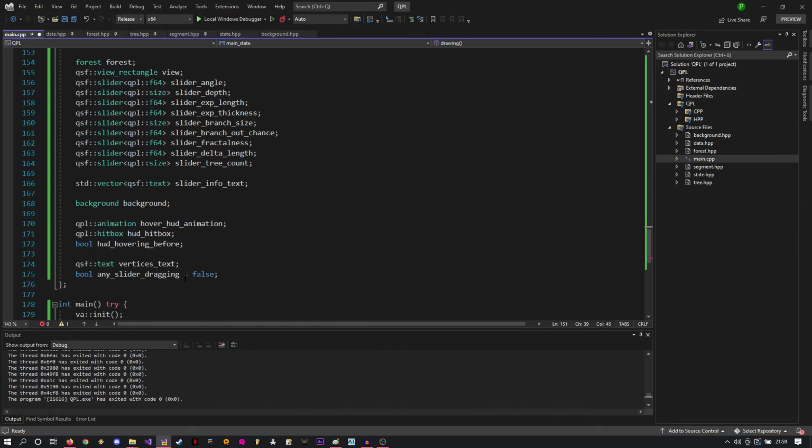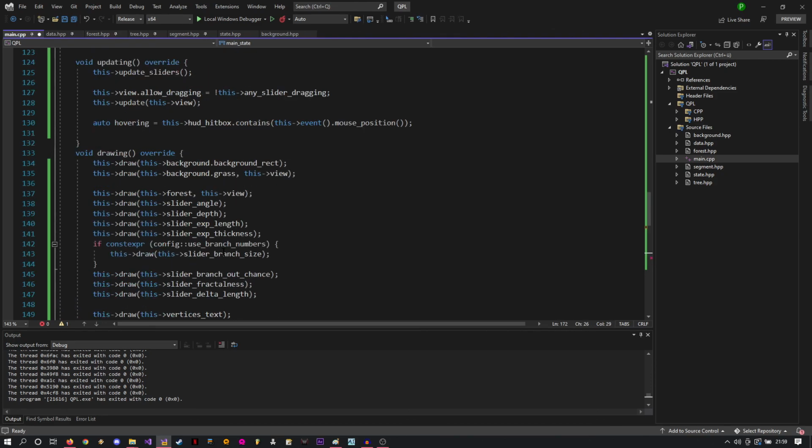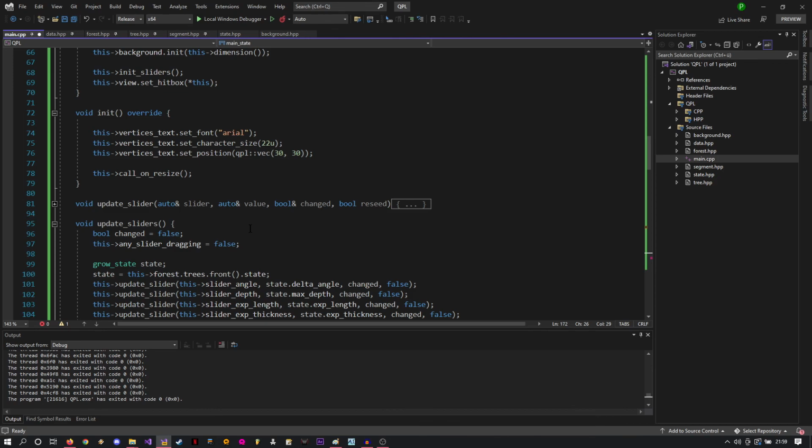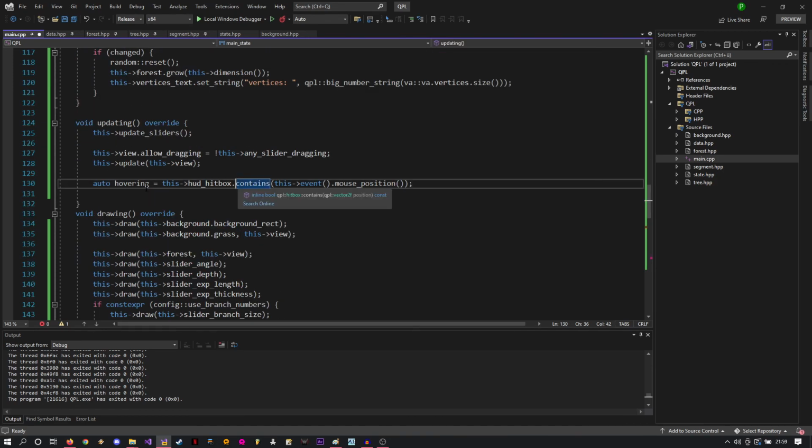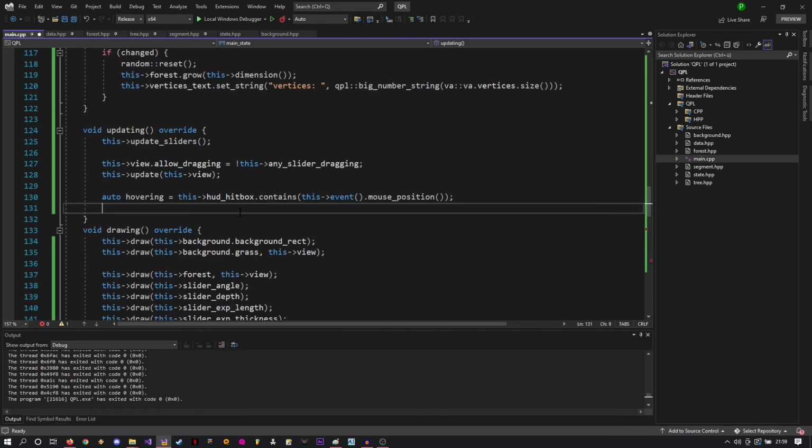And yeah, what I will be using is my QPL animation here, this is basically like it goes from 0 to 1 and we go backwards, forwards. It's very easy to use. And in order to know if we go outside or inside, we have to save if we were in before. So let's go here to updating and we check if we are hovering.